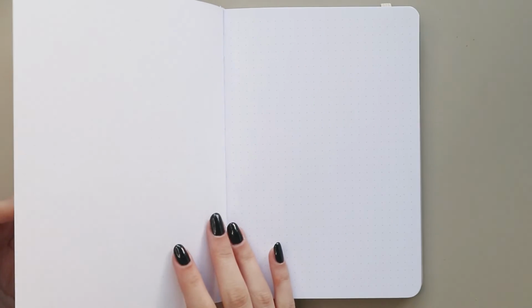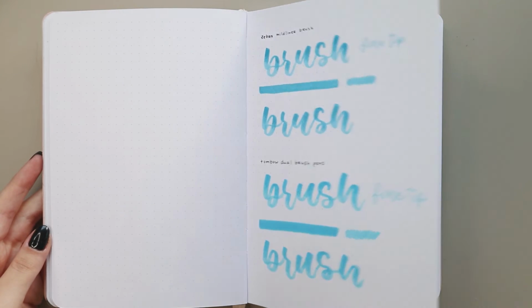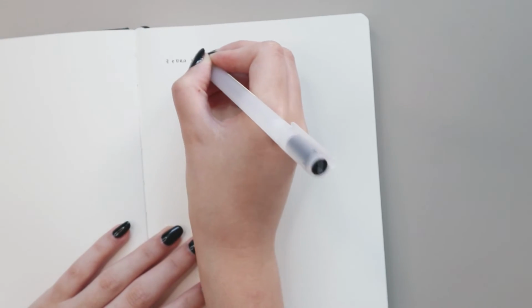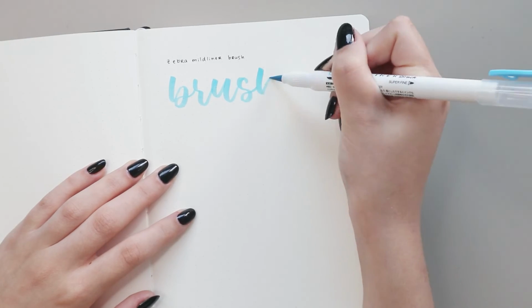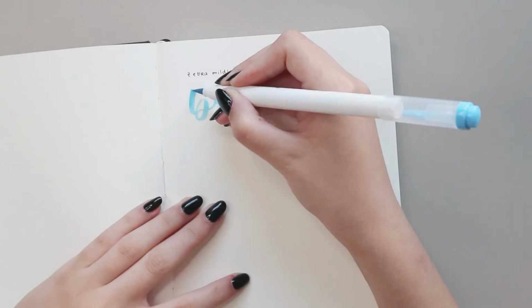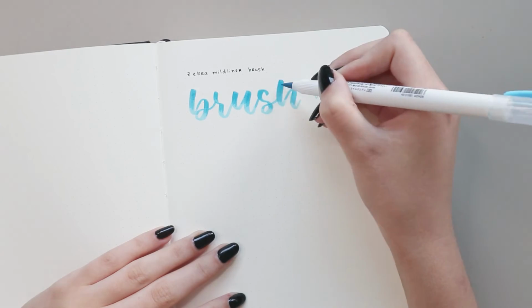Now you can see that none of the pens bled through the paper, mostly because this paper is super thick and both markers are water-based, so let's swatch them and try the same things on a Leuchtturm notebook. This Leuchtturm notebook is 120 GSM, the paper is a little less thick than the Notebook Therapy one, and it has light beige pages instead of white ones. After doing some calligraphy with the Zebra brush pens, you can see a little bit of ghosting on the other side of the page. Nothing crazy, but it's definitely there. And after going multiple times over the same spot, you can see ghosting on the back of the page, as well as some crumbling on the pages.